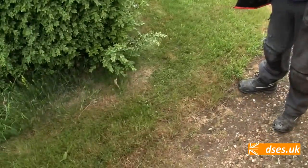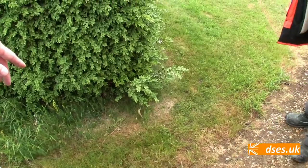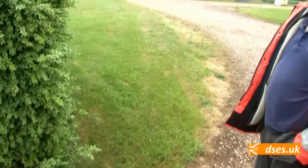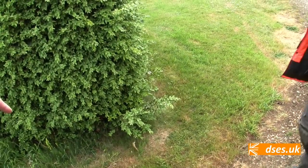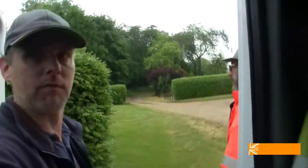Also, where Nigel's standing, we'll be splicing into the 35mm 2-core at this point to provide a breakout potentially for some lighting across the edge of the driveway there. So we'll have to consider that. No, it was always on the cards. Was it? Yeah. They mentioned at the beginning they wanted some lights over on the side of the driveway here, so we'll get the feed to here eventually, break into it, and then whatever.